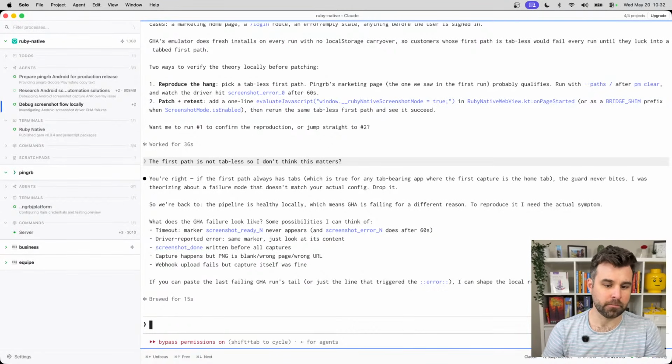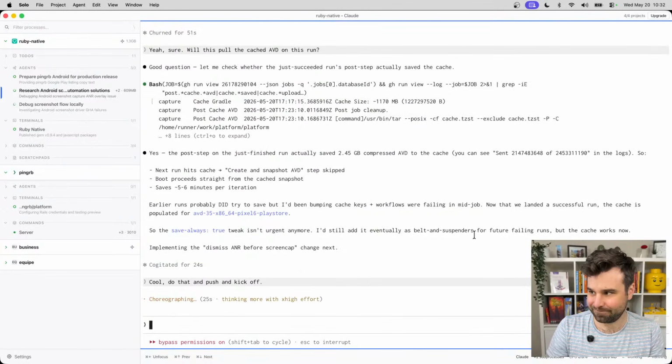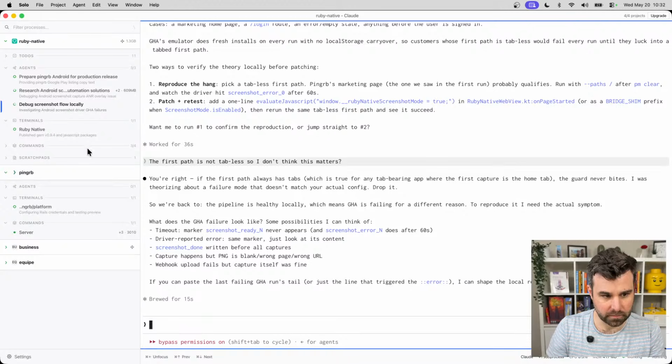Okay, so we're back to pipeline is healthy, which means GitHub Actions is failing for a different reason. Okay, so this was not helpful. We essentially said that it's GitHub Actions' problem, which we kind of already knew. I don't know. This isn't really helpful.